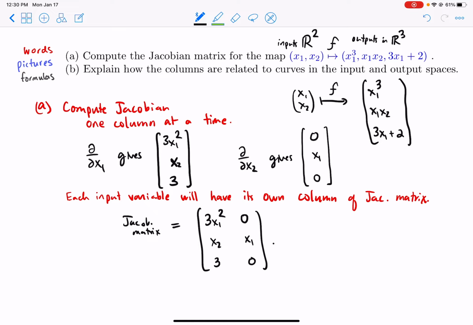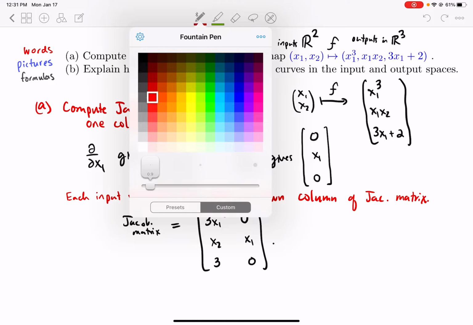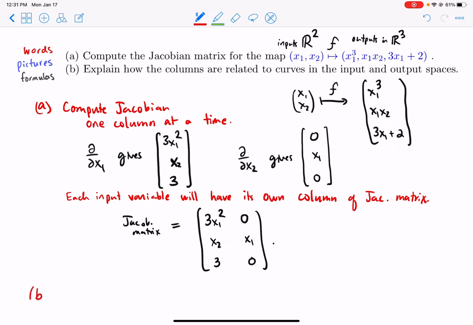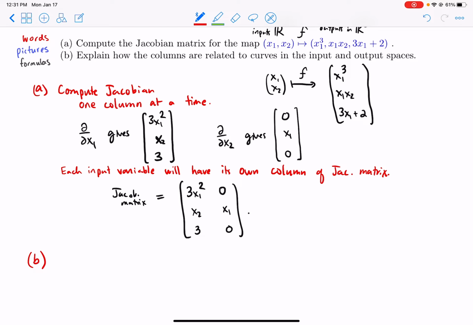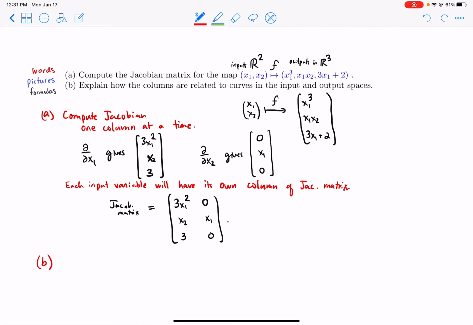Okay. So we just take partial derivatives, and partial derivatives are easy. They're just like single variable calculus. You just have to keep in mind which variable is actually varying. The rest are all held as constants. Okay? And that brings us to what this means in a picture. Well, we're going to have curves in the input and output spaces. In this case, the input space was R2 and outputs in R3. So let's draw that.